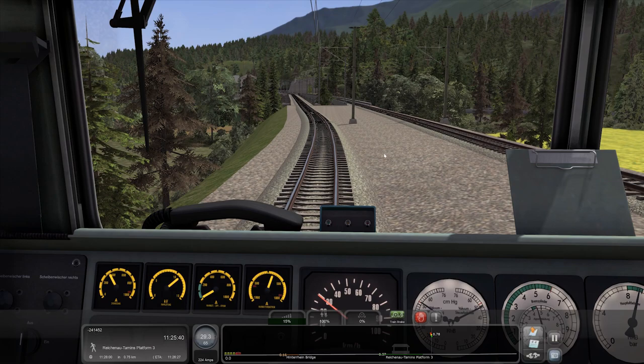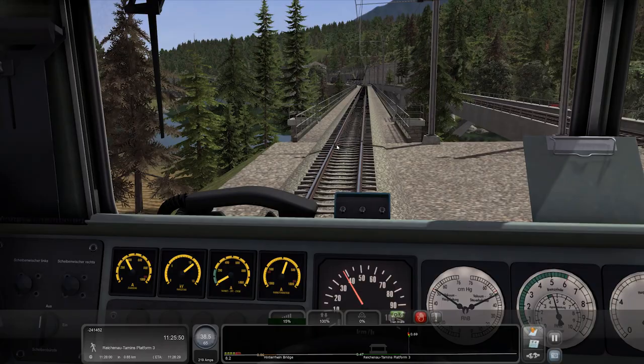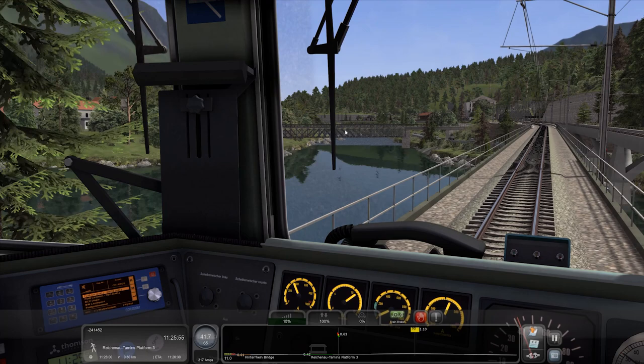That was cars and things. But we're in plenty of time. We're arriving a minute and a half early again to the Reichenau Tamins platform, dry. And that's all good. There you go. Have a look at the bridge. If you're very lucky, you can have a story about it. Oh, there you are, look.